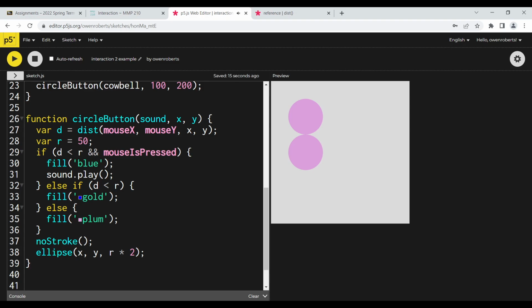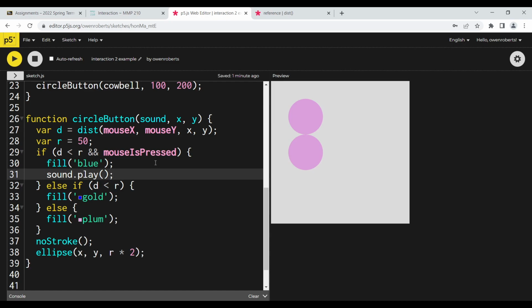Okay, so it works, but you can see the issue that we're having is that if I hold the mouse button, it just repeats it over and over again. So it's kind of like glitching, and we don't really want that. There's a few different ways we could deal with that. We could add in another variable to say, wait until the mouse is not pressed anymore. But then we would need to track that variable for all of the different sounds, so that would be a lot more data that we'd have to add. There are simple ways to do that, but we haven't actually looked at how to do those things. So what we did last week is an easier way to fix this issue.